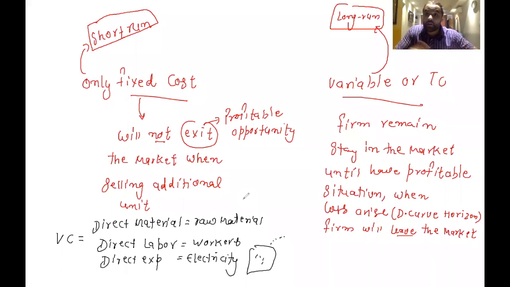And depreciation on your motorbike is fixed. You use the motorbike, you don't use the motorbike, you have depreciation. You use your motorbike more, do you have more depreciation? Of course not. If you will not use your motorbike, you leave it at home every day, you just clean, wash. Depreciation, yes, right? So fixed cost will not change, it doesn't matter if you increase production or decrease production. Depreciation is a fixed cost. And direct material, direct labor, direct expense are variable cost, right?